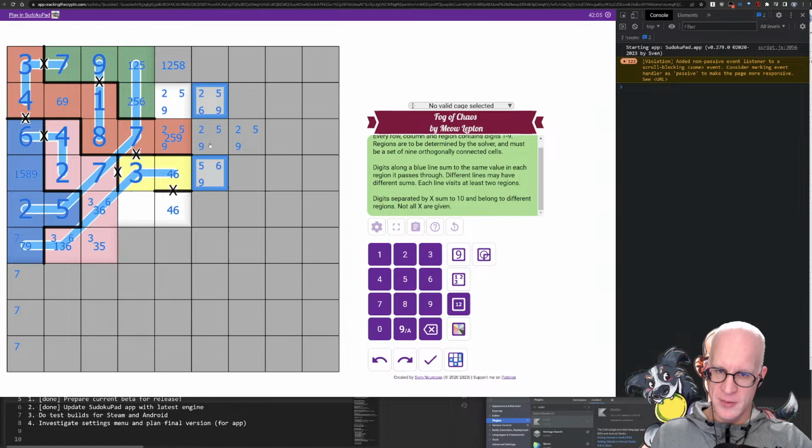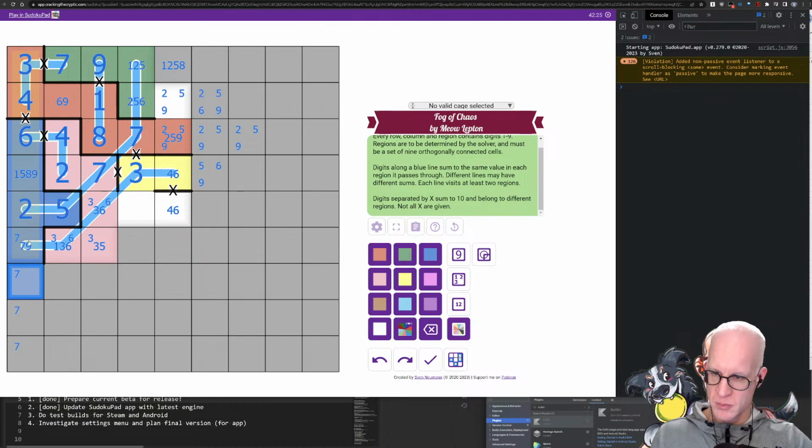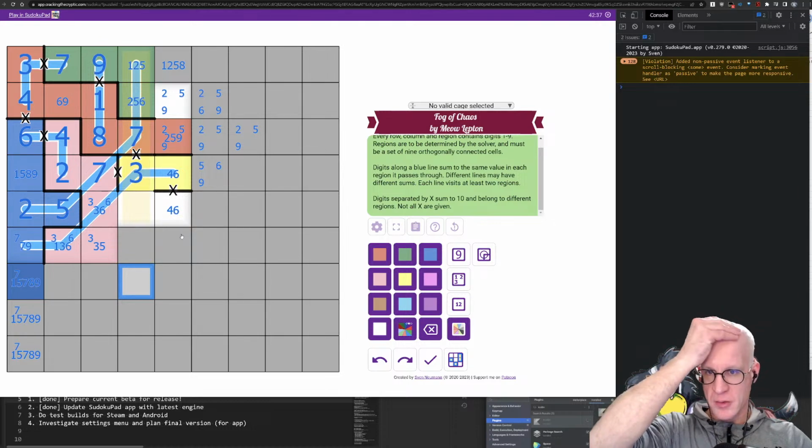It still doesn't tell us if red is taking this one or not, or if it's coming down here or not. Because if this was the 6, then this would have to be a 4. And then we'd have a 3, 6 here, and that'd be a 7. This is blue. But we don't know how this moves down here. Let's just mark these up. 1, 2, 3, 4, 5, 7, 8, 9. We don't even know which area they belong to.